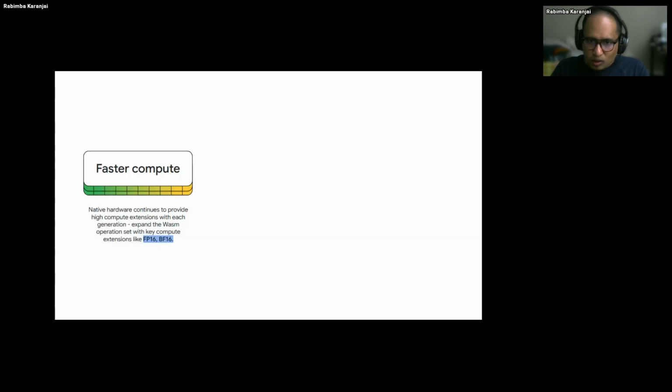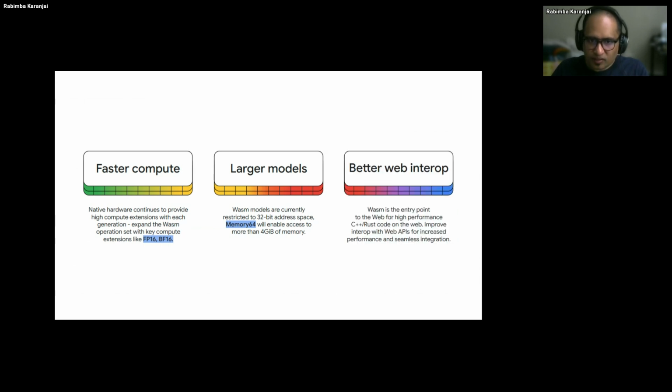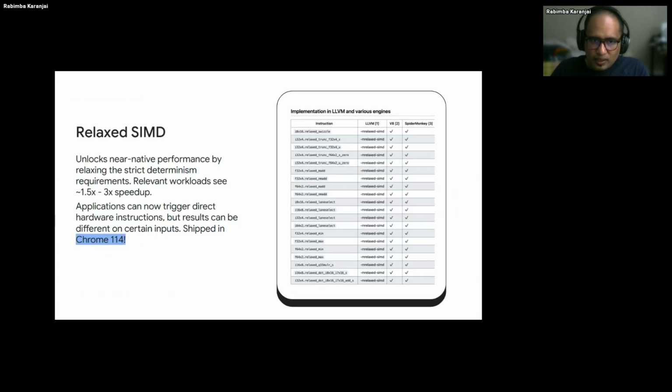Now, when it comes to ML workloads, we are continuing to listen to framework authors and people who actually use them. So some of the things which are coming are exposing CPU extensions critical to performance, enabling running bigger models on the device, and seamlessly interoperating with other web platform vendors, other browsers, and anything that's running inside the web. So some of the things that are happening are right there.